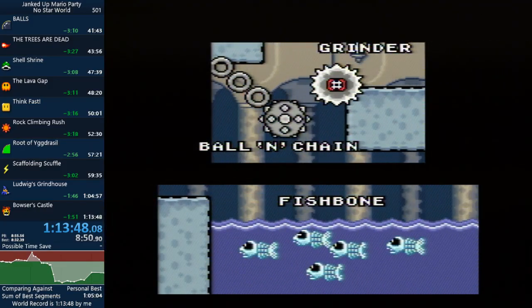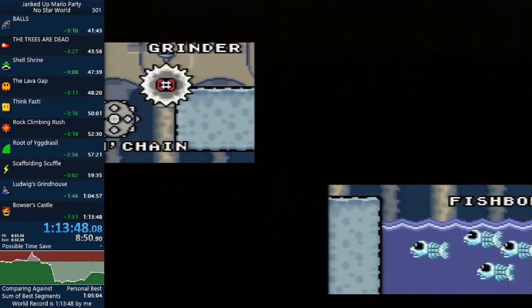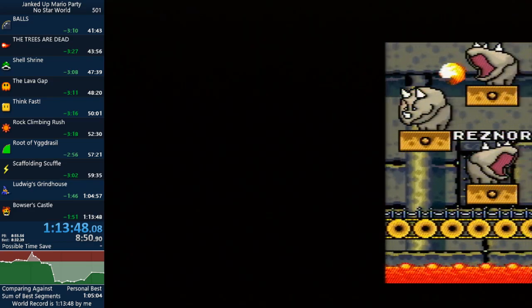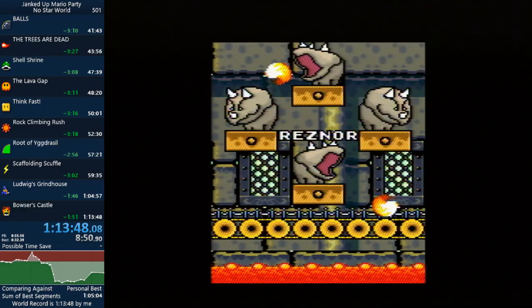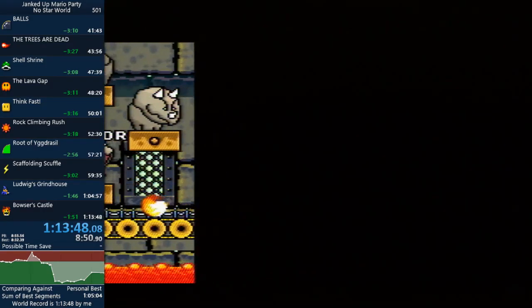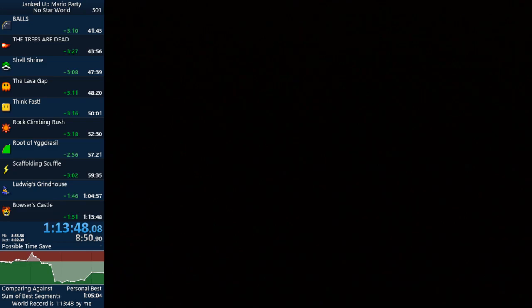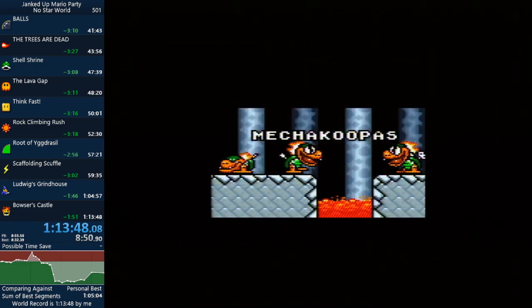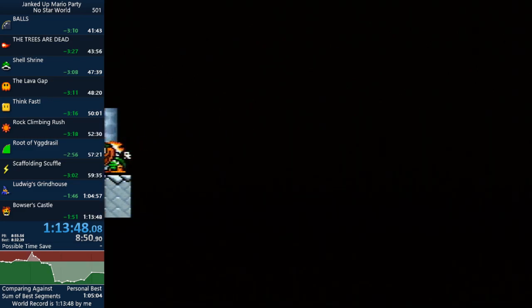Another thing I want to get to sometime soon is doing Depraved Stronghold without dying, basically an IL of it. That's going to take a lot of practice, but after I master that level, I'm going to try to do another 125 exit run, 125-69. So, that's the plan.